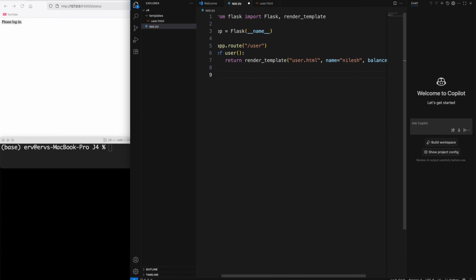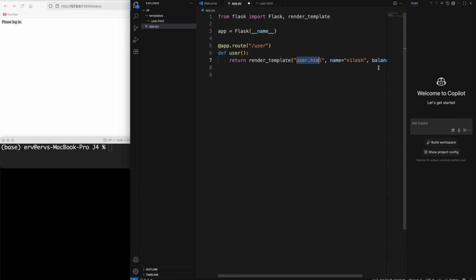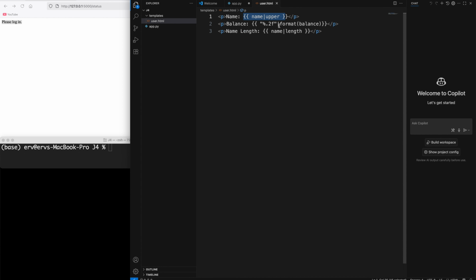So what we are saying here is to use the user.html. So that's the HTML we are going to render. The value for the variable name that will go in here in uppercase is going to be Nilesh, and the value for the variable balance which will go here is 4.5.